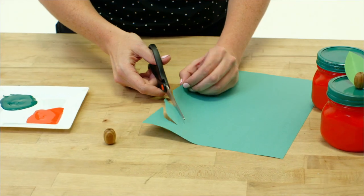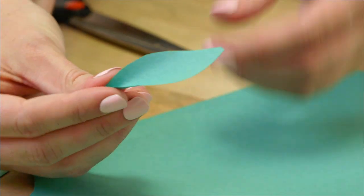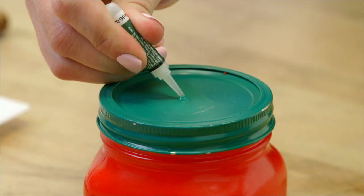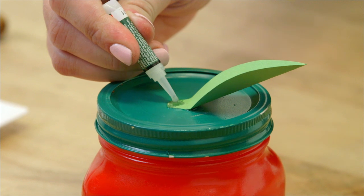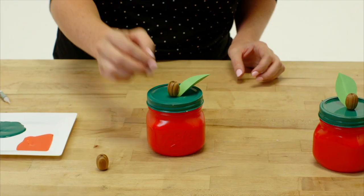To make our leaves, all you're going to need is a little bit of craft paper, a little bit of cardboard and a pair of scissors, and just cut out a really rough leaf shape. And then we're going to use a cupboard handle of all things to make the little stem. A little bit of hot glue to attach them together, fill them up with candy, and you've got a gorgeous little DIY apple mason jar to send home with some very, very lucky little kids before they head back to school.